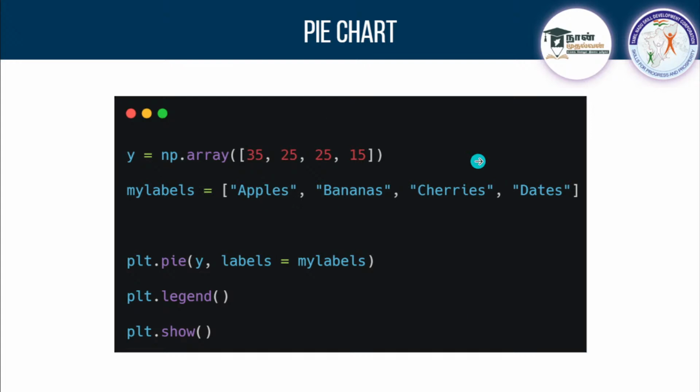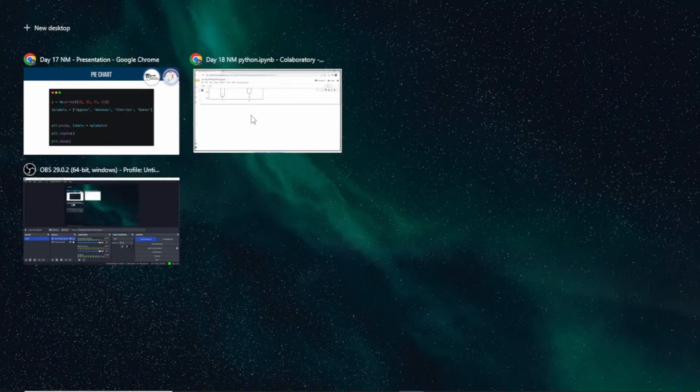If you get a pie chart and pass the numbers alone, it will be in colors only. You cannot understand which is which. Okay, and to get the labels, you can pass the labels as an array, and you can set labels equal to the variable of a list. It is going to give you that. So we'll try to do this one.